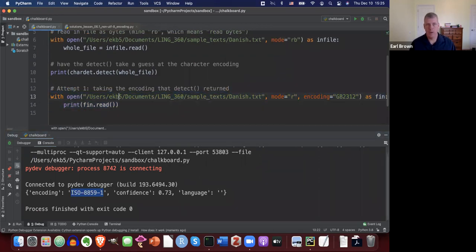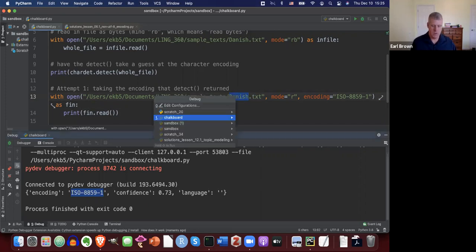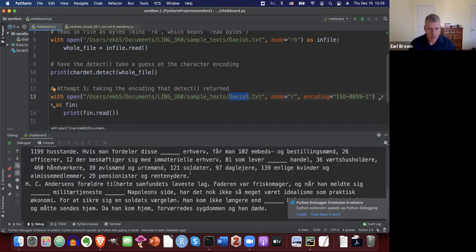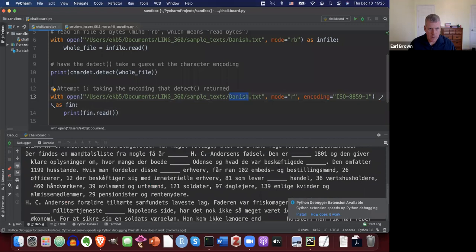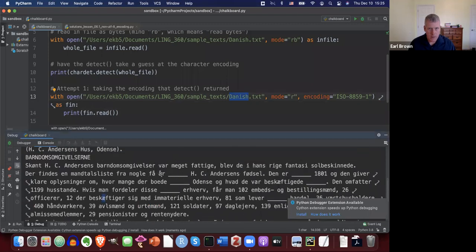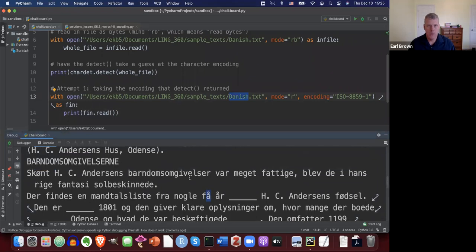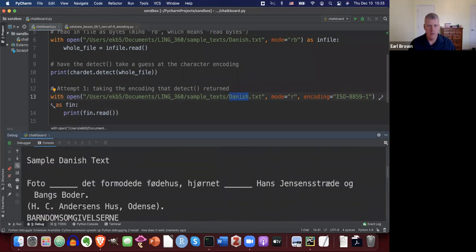And on line 13, I'm going to replace what we had there before and put in the character encoding it thinks it is, and make sure it says Danish, not Chinese anymore. Run the whole script. And it's looking pretty Danish to me. There's an ash. There's an A with a small circle, make this bigger. A with a small circle. And there is our O with a diagonal slash through it. So that looks good, came through correctly.